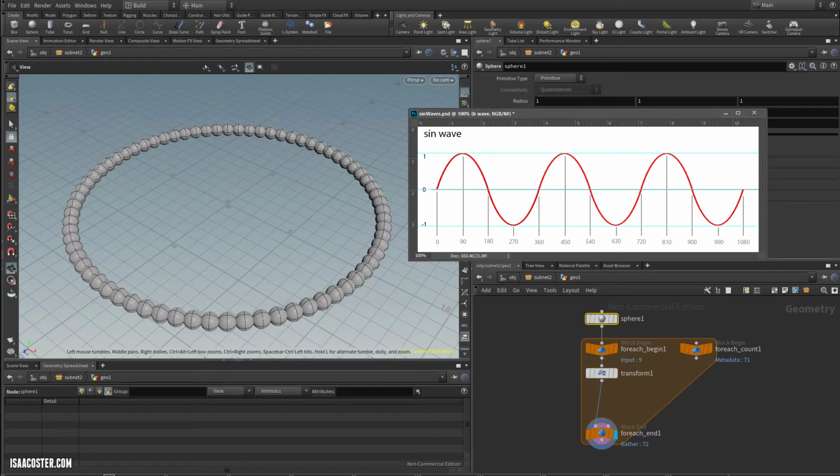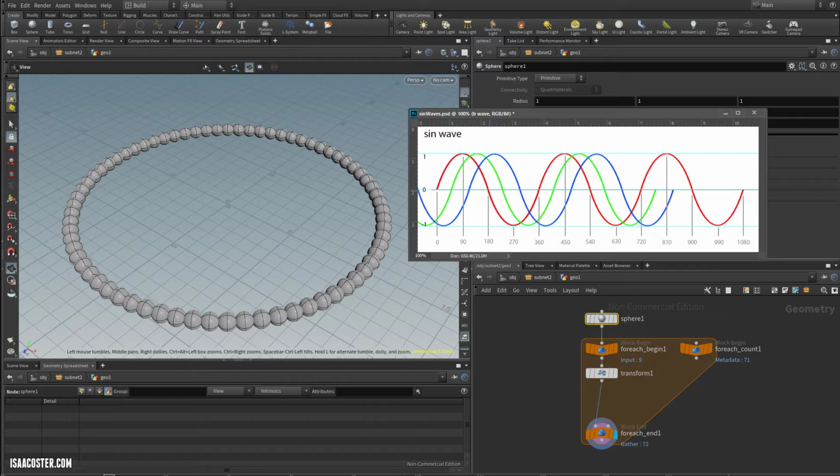For the green channel, we're going to take that exact same curve and offset it by 1/3. And for the blue channel, we're basically just going to offset it by 2/3. So if you're looking at the values here for the red, green, and blue, that is going to give us that nice rainbow color.